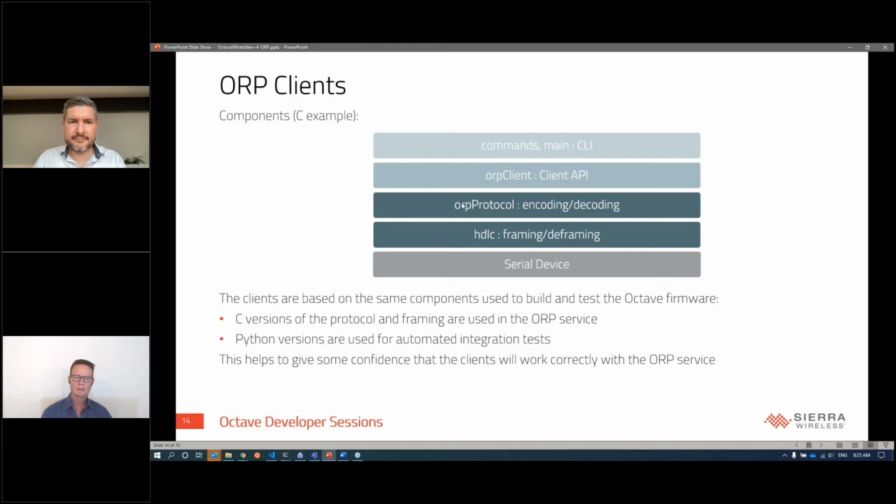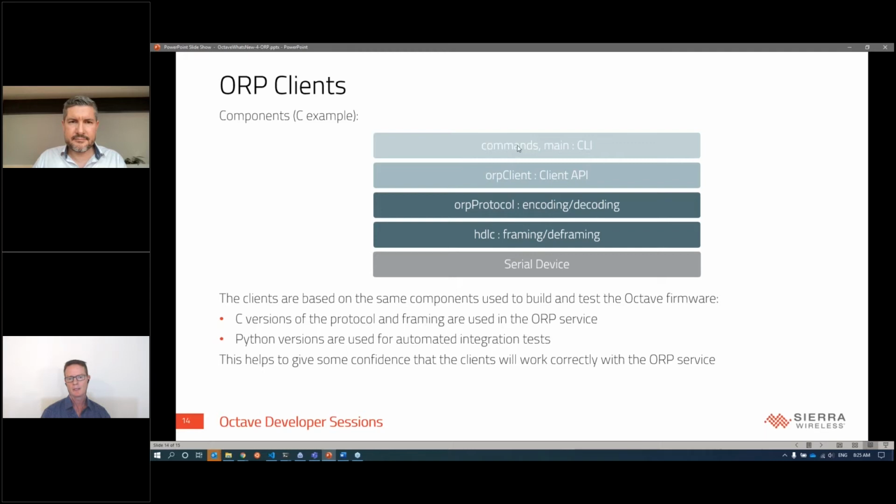We have then the ORP protocol encoding and decoding, which is again a single file. And then there's a wrapper on that, which is an ORP client. It presents a function call API for the individual things that you might want to do, like create or push or get, etc.